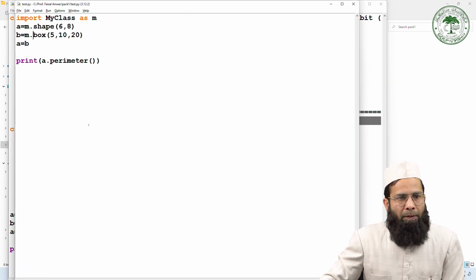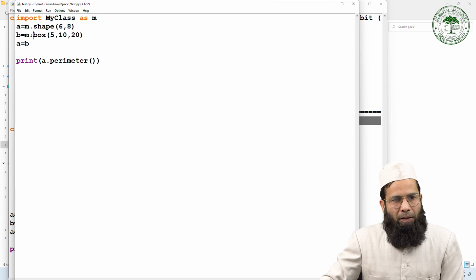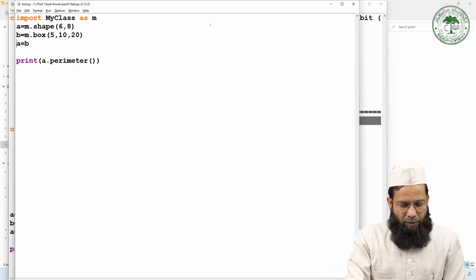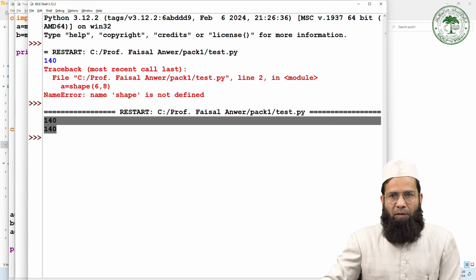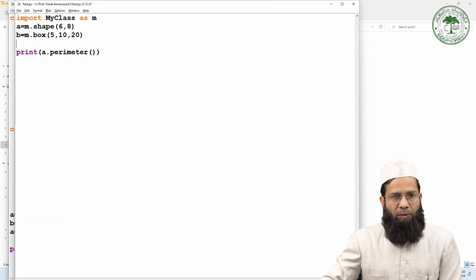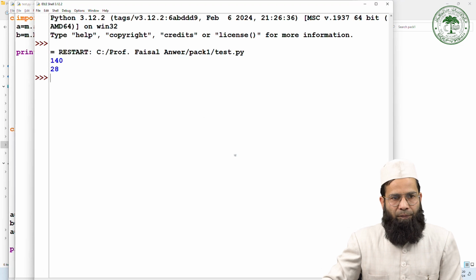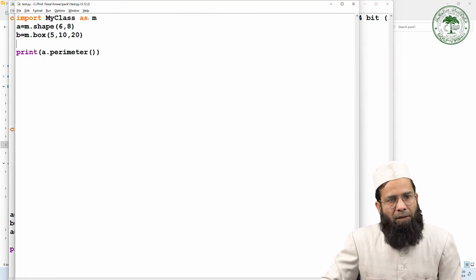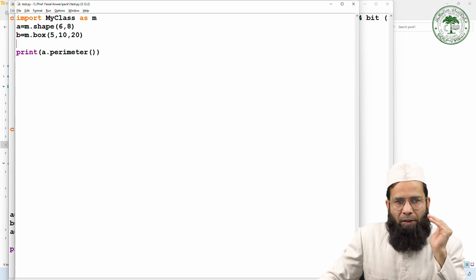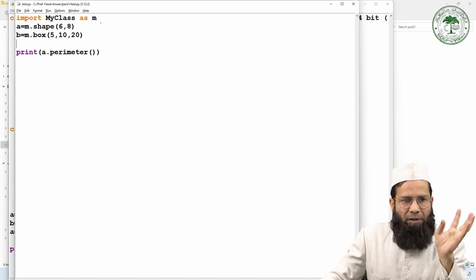Okay, so let me close this one. Yes, and I'm again executing this one. So you can see here, if you are importing, there are two different ways.